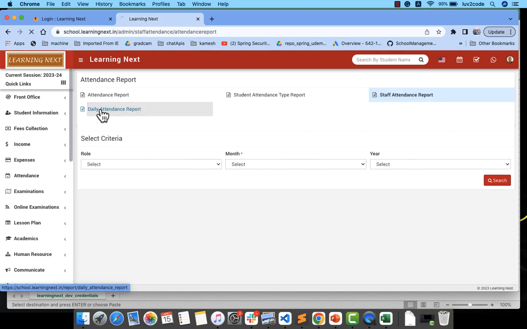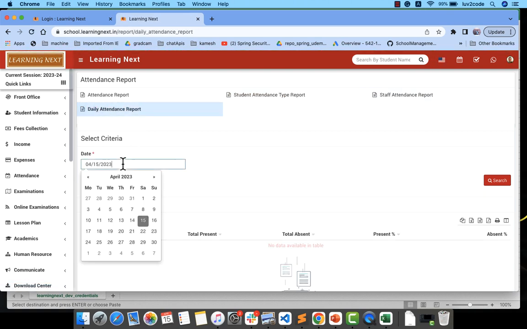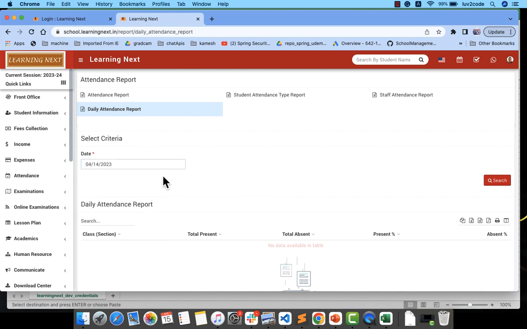You can find out the daily attendance report also, right? Select the date, change it and you can find out the report. If I say 1, how many students were present overall. It's not about the class, it's every class and section, how many students were there. So you can find out the day when we have the lowest presence of students, and it's a kind of report.